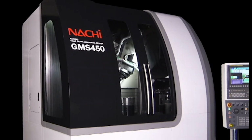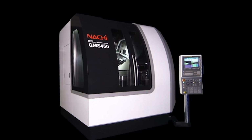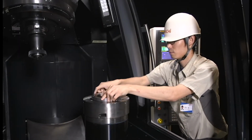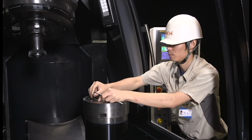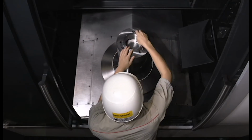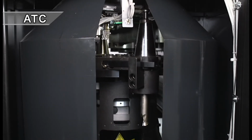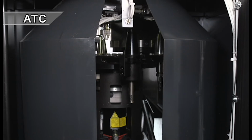The GMS 450 is an excellent skiving machine for small lot variable workpiece production up to mid-range volume production. As you can see, we have created a large working space, so changeover work, such as the lifting and handling of large to small workpieces, is easy. Changeover work shouldn't have to be hard and cramped. Six tools can be set on the main unit, and the automatic tool changer can smoothly change tools.